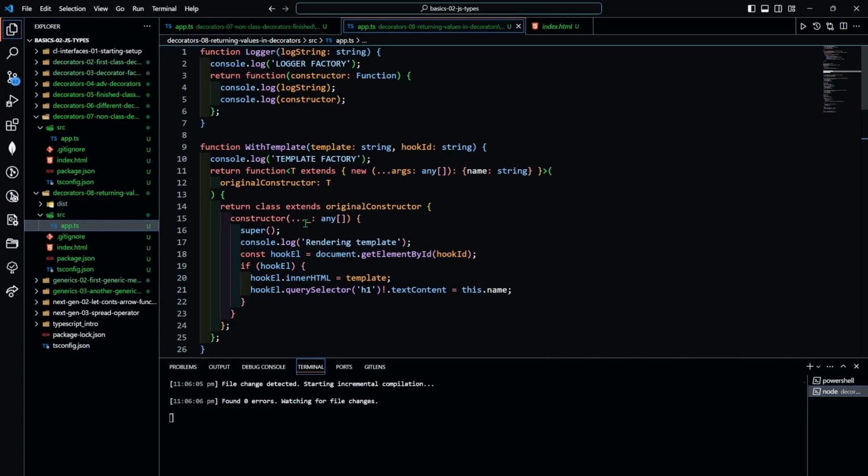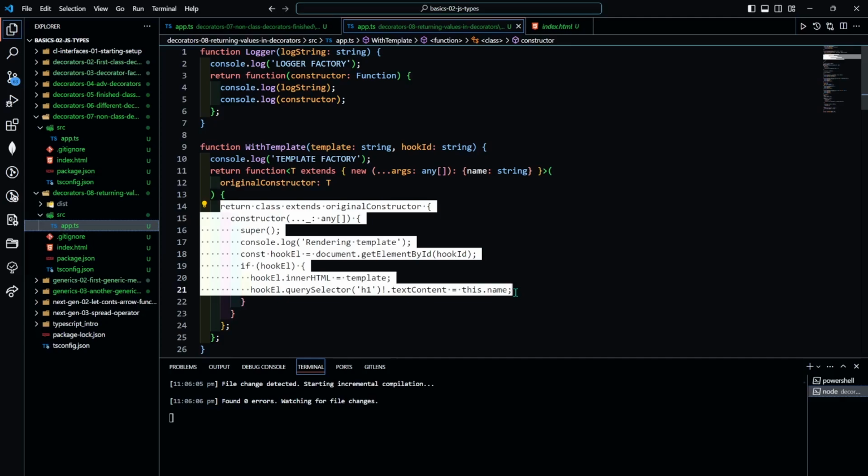So that's how we can use this. So what is the conclusion of this? Hence we added extra logic that should run when the class is instantiated. This extra logic does not run when the class is defined, but when the class is instantiated. This is a very important thing. It does not run when the class is defined, but when the class is instantiated, it is running.